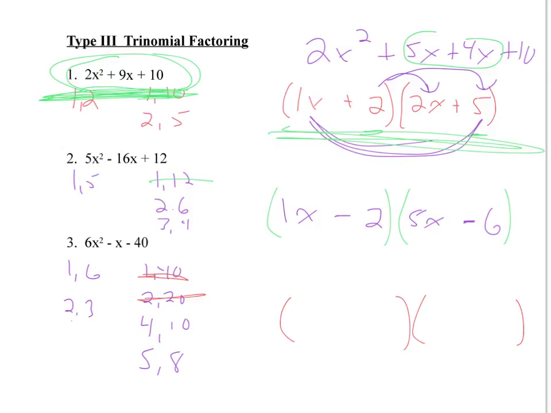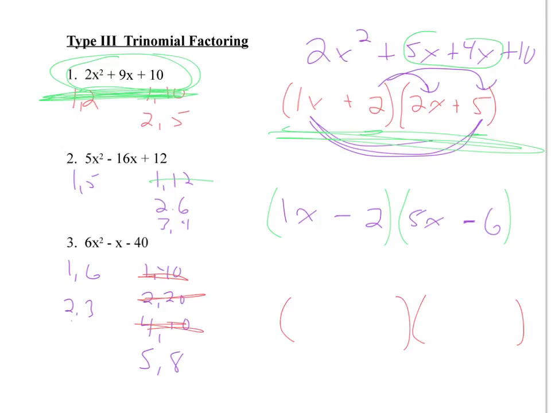Let's get rid of that. Go back to my pointer. Let's try the 1 and the 4. 1 times 4 is 4. 6 times 10 is 60. 60 and 4 have a difference of 56. That doesn't work. 6 times 4 is 24. 1 times 10 is 10. 24 and 10 have a difference of 14, not negative 1. 2 times 4 is 8. 3 times 10 is 30. They have a difference of 22. 2 times 10 is 20. 3 times 4 is 12. Those have a difference of 8.